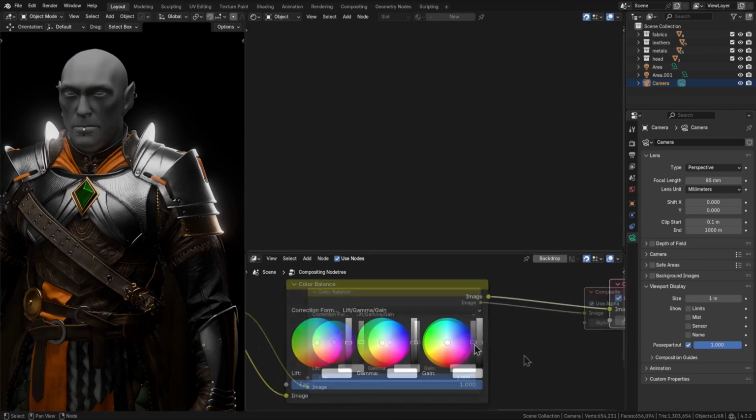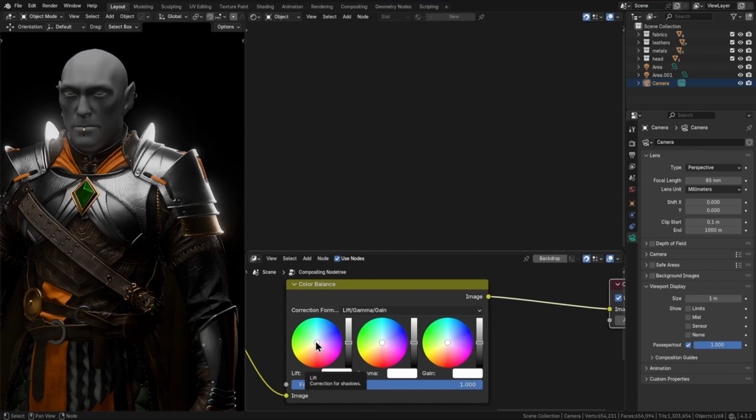Why bother? I usually invert the lift from the gain. If I choose a region on the left in the lift, in the gain I'll do it on the opposite side. Something like that. It's not a rule, just my perception of colors.